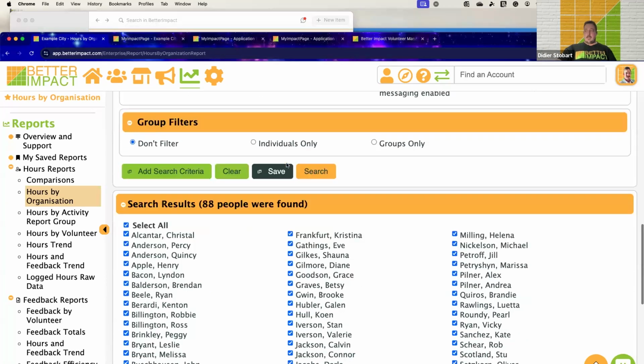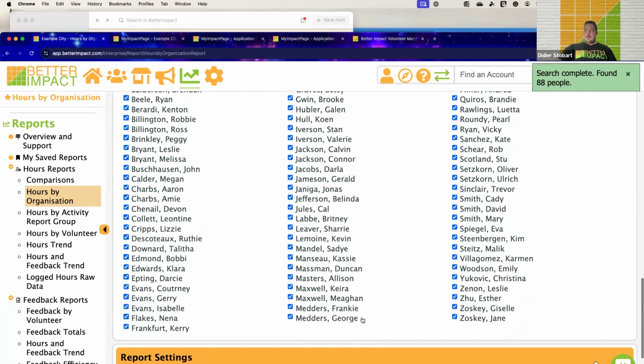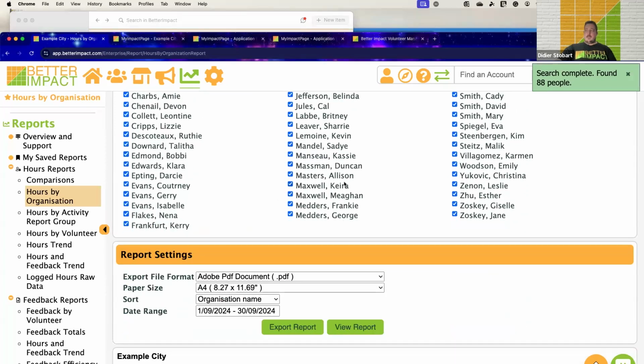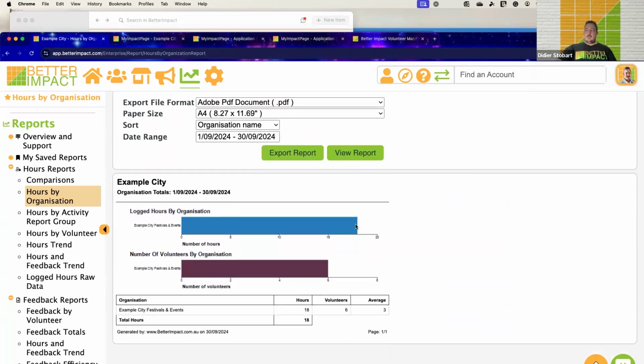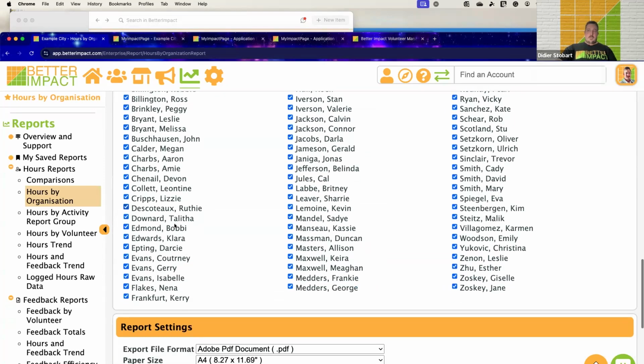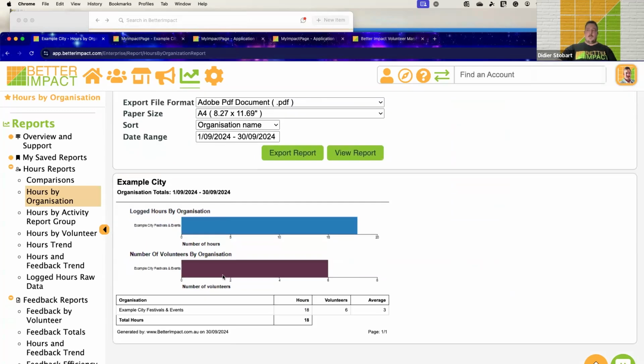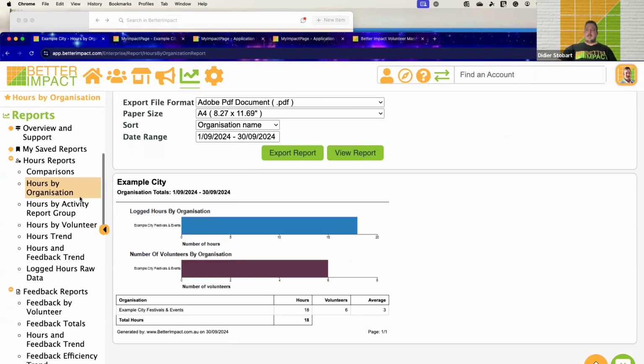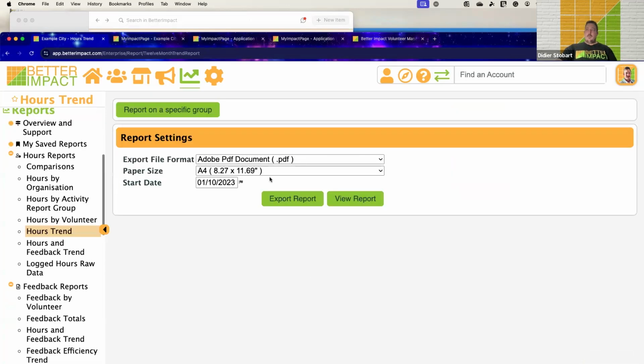So if I want to see all your volunteers for 3 different sub accounts, I want to see all the hours by the average. I can see here, okay, the example City Museum is the one with the most hours, and you can see the number of volunteers by that organization as well. So that gives a really good overview.